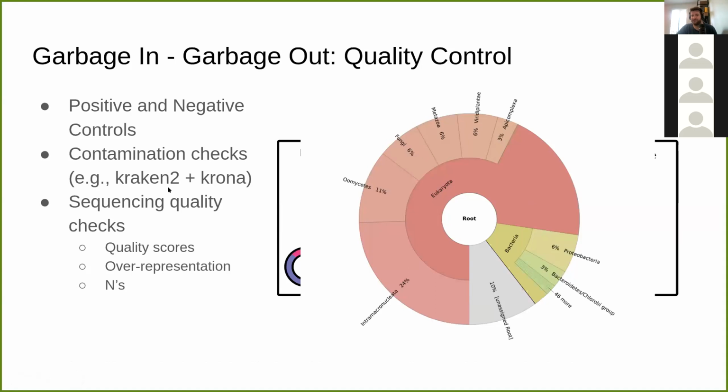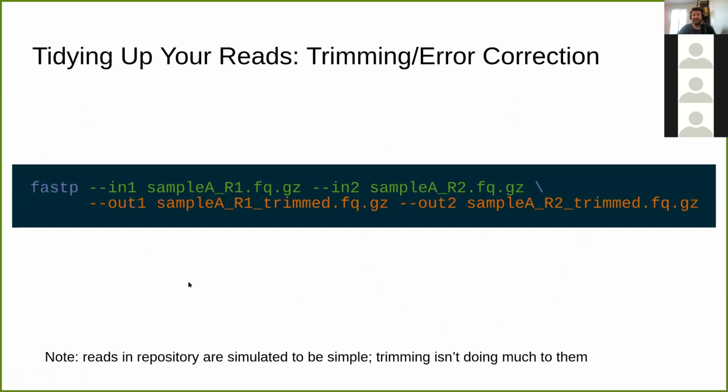And then the other things are just your general sequencing quality checks. So, quality scores, overrepresentation of certain sequences, number of Ns that turn up in your reads. One way to do that is usually integrated into a tool that does the trimming of your reads. That's a tool called FastP that I quite like. It does that sequencing quality control, makes reports for you, as well as removing both low quality bits of sequencing data and getting rid of things like adapters, so artificial sequences introduced to actually do the sequencing process.